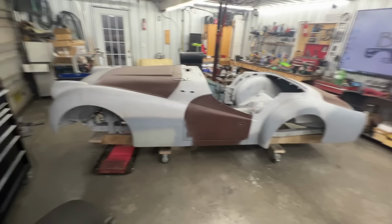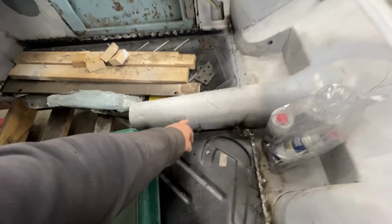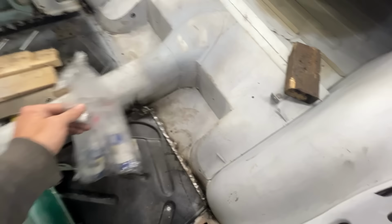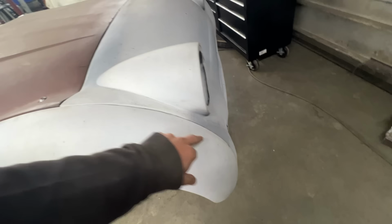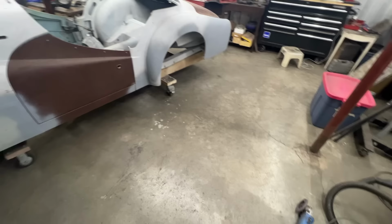So what is left now? Well, we need to lift the body and weld some stuff underneath. Right there, there's a flange under the floor from the drive shaft tunnel that goes this way, so that needs to be welded there. We also need to make a small repair right here in this corner. There's also a small problem here with the valance. It is too high here and too low here, so we're going to take out the valance and the fender and adjust the curve on the valance. Hopefully we can do that on the shrinker stretcher. And we also need to do some repairs on the frame and the front end.